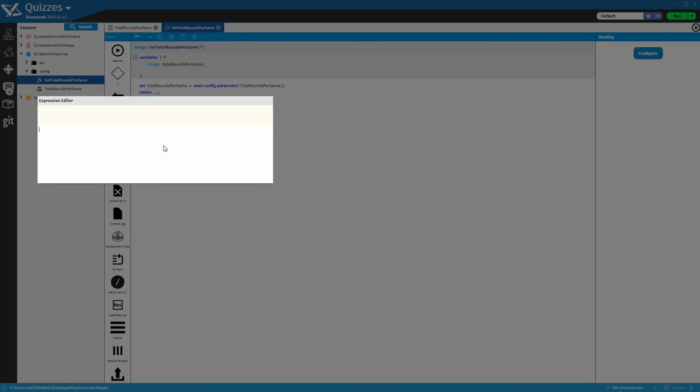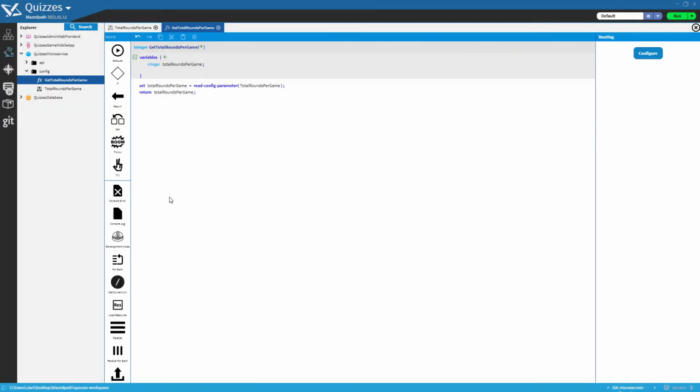This expression editor has an autocomplete engine that will give us help writing and finding functions that are accessible through the system we are calling from. We are going to get more in depth into these functions in future chapters as we progress in our functions implementation. In this case, the expression is just to write a circumflex and total rounds per game, which is the name of the variable, concluding the implementation of the function.